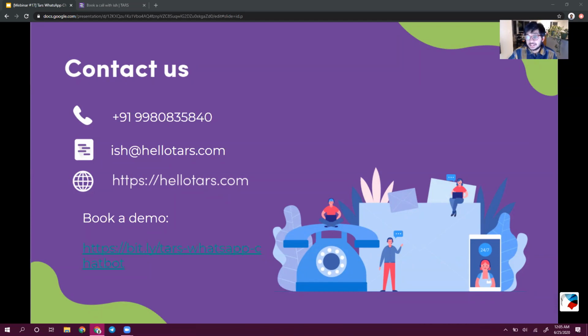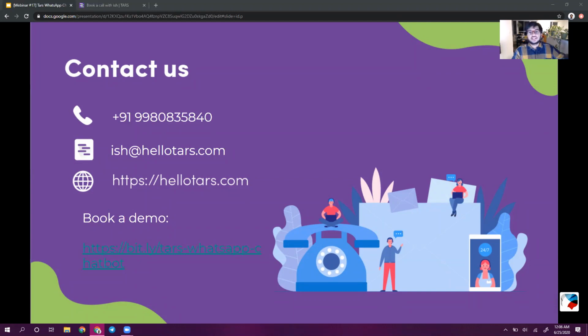How does intelligence for a WhatsApp chatbot come? Do we need to build it, or can Facebook help you configure it? Great question. Facebook does not help you configure your AI. You will have to use a service like Dialogflow and hook that up into whatever service you're using to build a chatbot. For example, with the TARS builder, when people want to build a chatbot with AI in it, we usually go with Dialogflow, and we can integrate it with our builder.